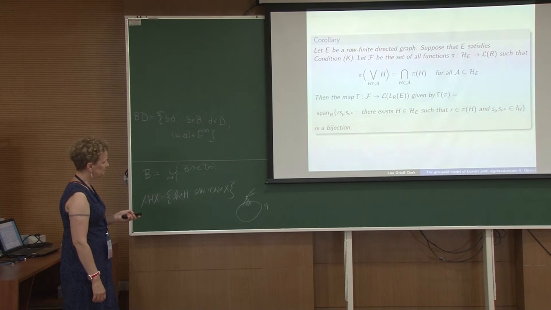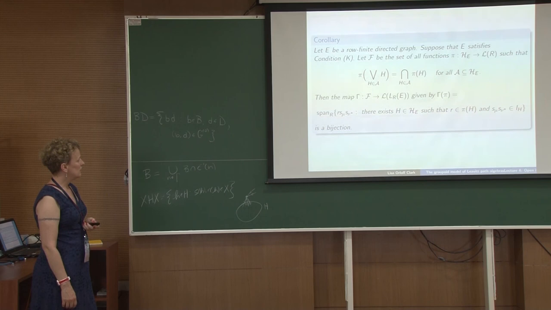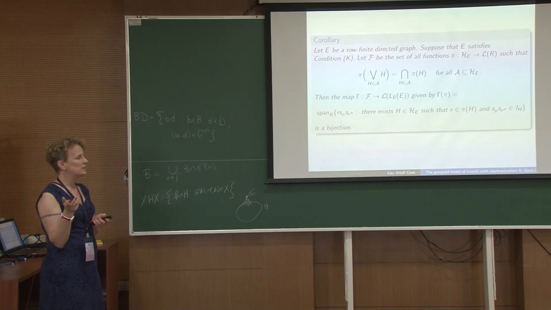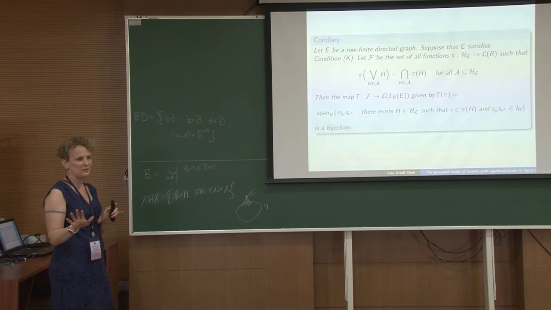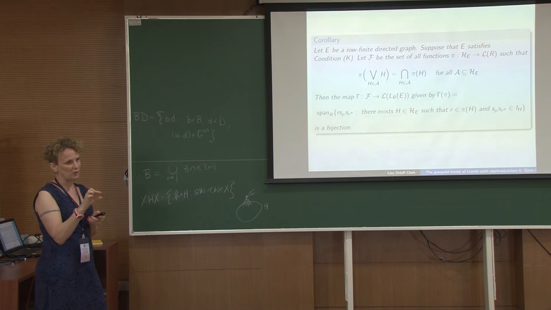And then this map gives you a bijection between this collection of functions and all ideals in the Leavitt path algebra. I was just thinking, listening to talks, people here know how to write down, in general, what all the ideals of the Leavitt path algebra are, right? Not even if they satisfy condition K. So I feel like there ought to be a way to combine this technique and write down all ideals in the Leavitt path algebra where the coefficients are not necessarily in a field.